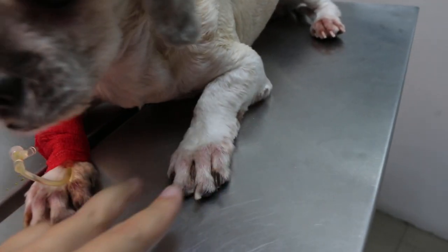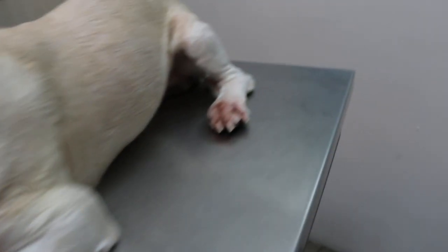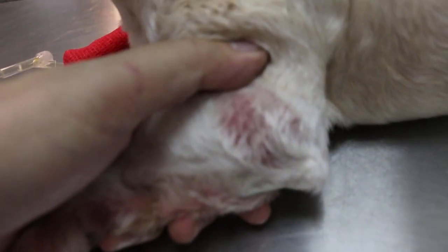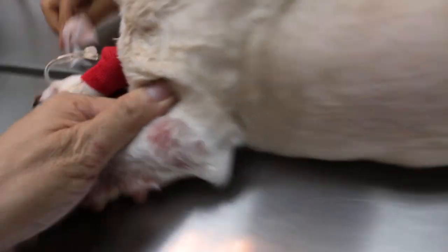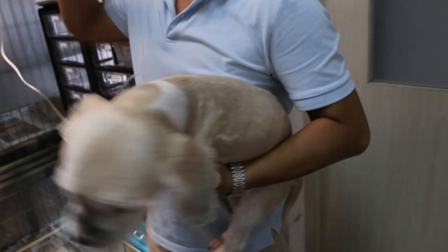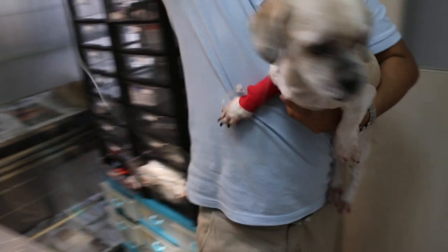The dog has also been biting and licking the paws. This is the elbow — the elbow has also been itchy and licking. The other elbow also has elbow sores. All of this has to be rectified. The licking is due to the itch. The dog is a bit thin. He will go and rest in the cage, and tomorrow we will do the dental and irrigation of the ear.